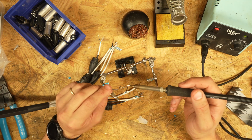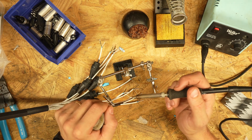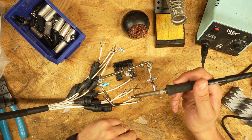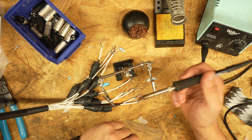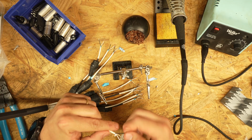A steady hand is going to be something that sort of develops over time. It doesn't take long for your brain to figure out that that iron needs to be held very still. And you can see if there's extra solder on there that's gooped up, I just heat it up and kind of wipe it off with the soldering iron. You don't want to have a tremendous amount of solder on there. Basically just enough to hold the wires together.